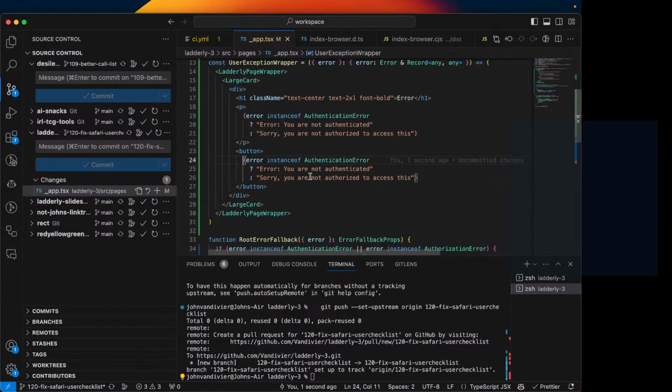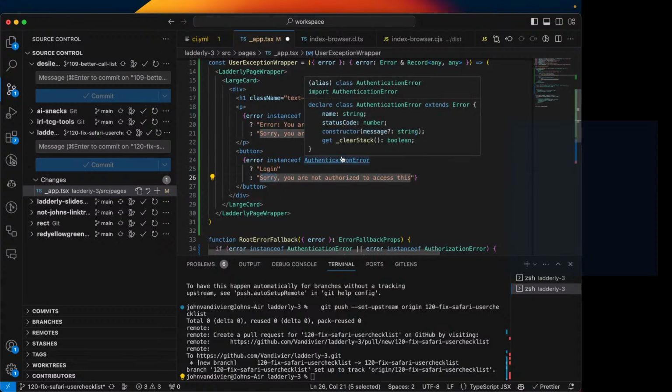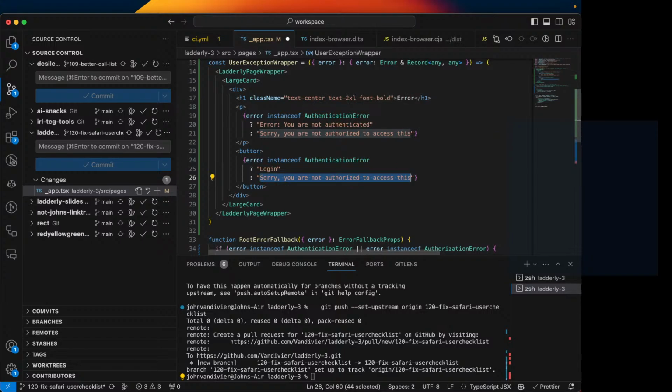And this should be a link by the way, but if it's an authentication error, it will say login. Actually, I want two. I want sign up or login.